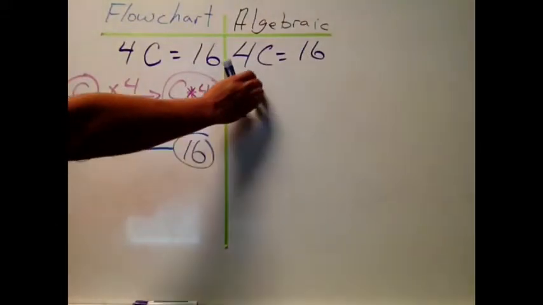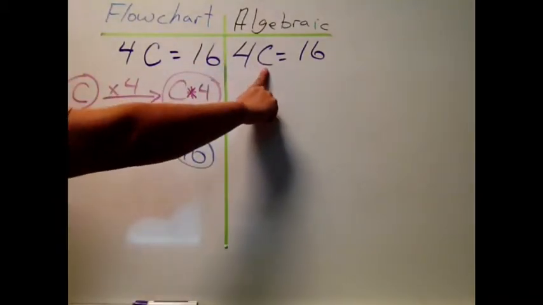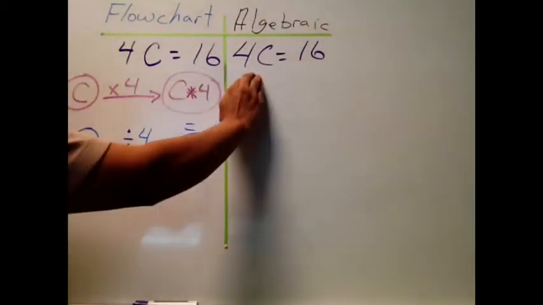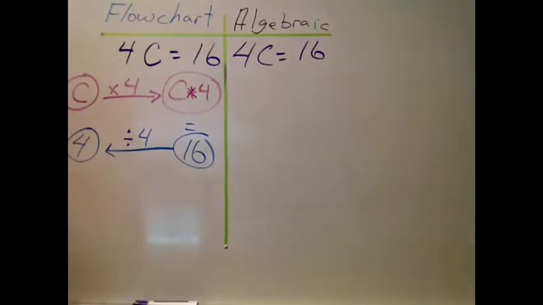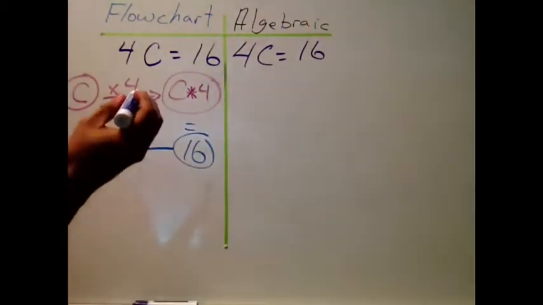All right, algebraic. Okay. Well, we know that this is the variable, so we're going to be doing something to this, and whatever we do here, we will do the same thing on the other side. We want to discover the value of C, so let's go ahead and divide.